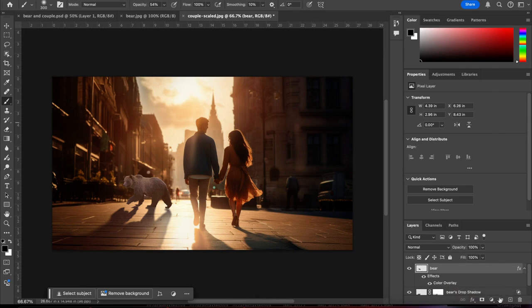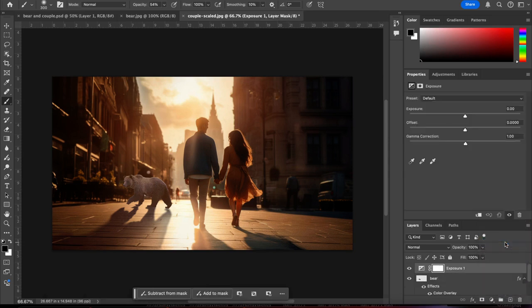Okay, so now I've got my overlay done for that. I'm going to add some more adjustment layers to this to finalize it. So let's go to the adjustment layer button. It looks like a black and white circle. Click on exposure. Now, if I use exposure now, it changes the whole picture, not what we want. However, if I hold down the Alt or Option key and I move my pointer down onto the exposure layer, see that little arrow? And I click. Now, my exposure changes are only going to affect the bear, not the rest.